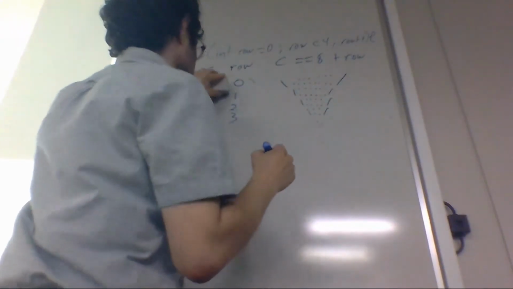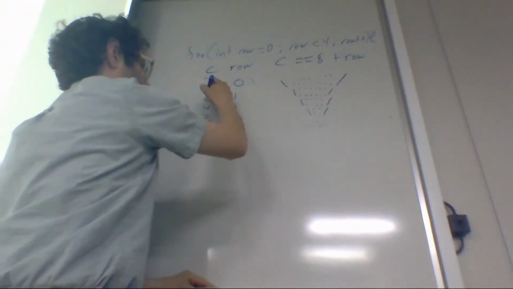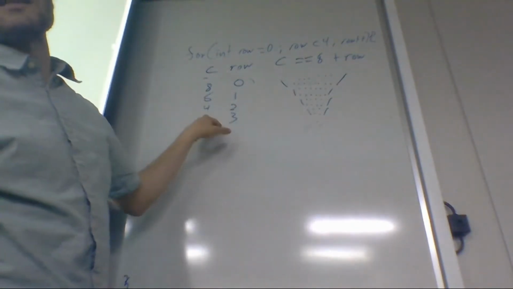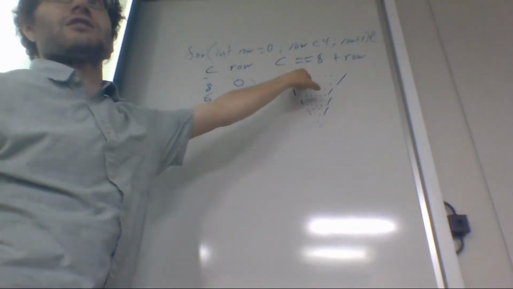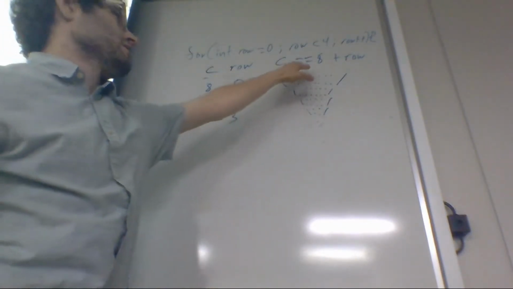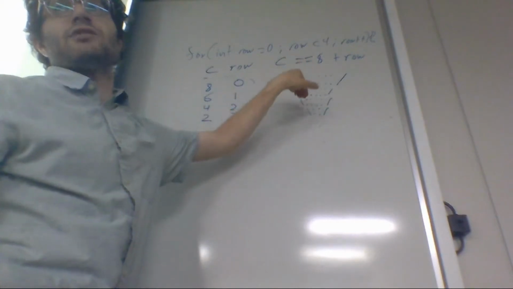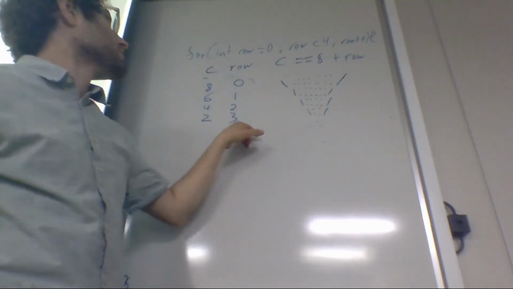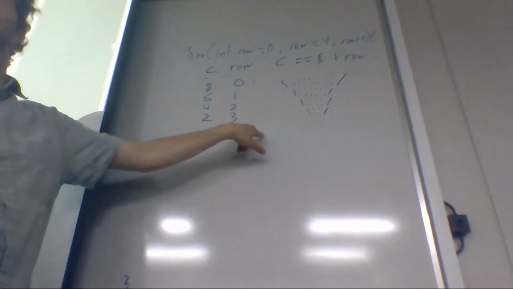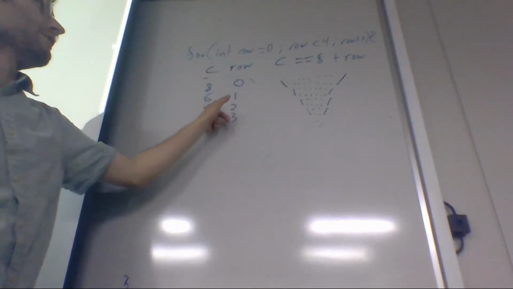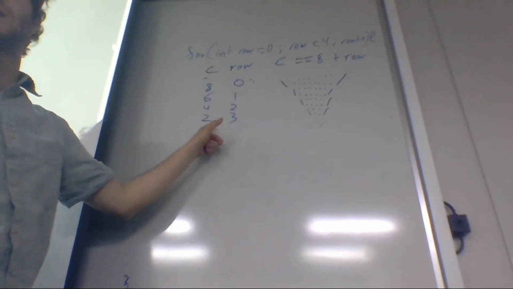So now that's true for at least this one. So how do I get it true for this line, this line, this line, and this line? We still have to change this side of the equation. Right? So what's happening? We start with 8, then we subtract 2, then we subtract 2 more, then we subtract 2 more. How much are we subtracting? We need 2, then we need 4 off, then we need 6 off.